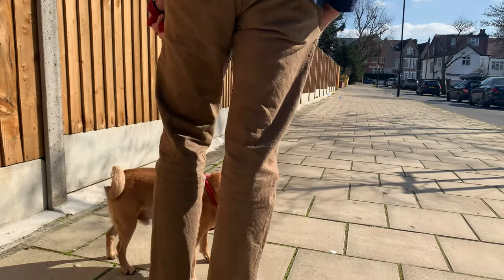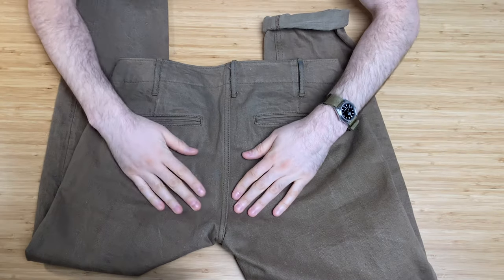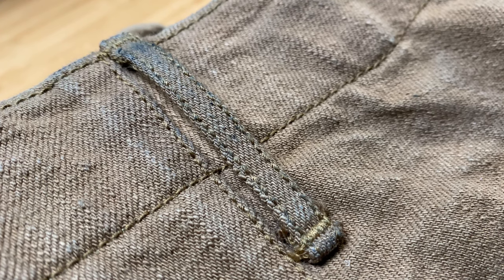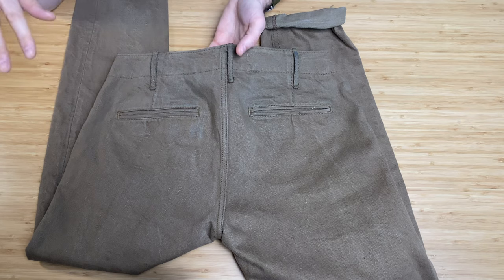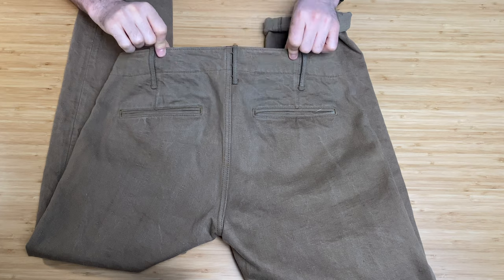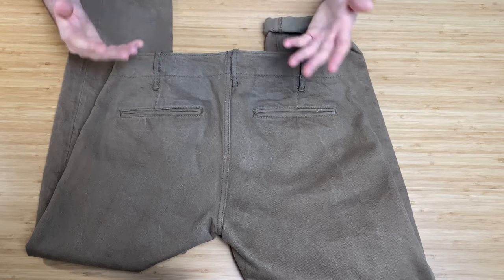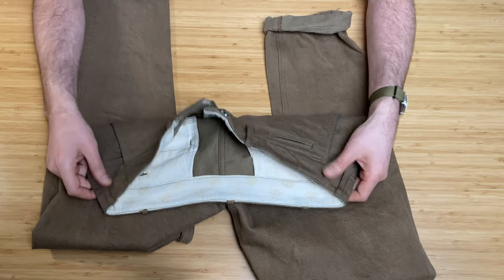It still looks good with a pair of Nikes or something like that — something I enjoy wearing in the summer. I have noticed down here I'm starting to get a bit of transfer from some of the indigo things I've been wearing. At the back, the belt loops — really thin belt loops, which I find quite interesting. Maybe that's standard for chinos. The pockets are just slits, which I guess is normal. And you can see some wear really in the belt loop area — maybe because of the indigo items I've been wearing transferring onto these.